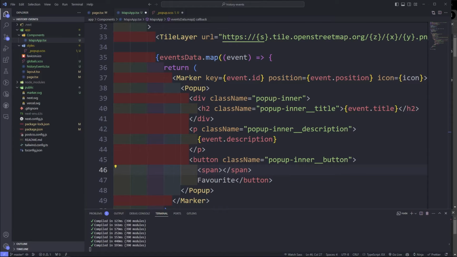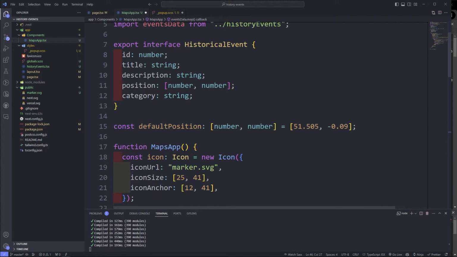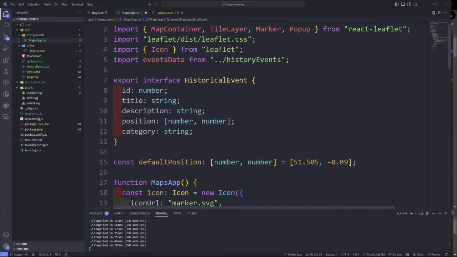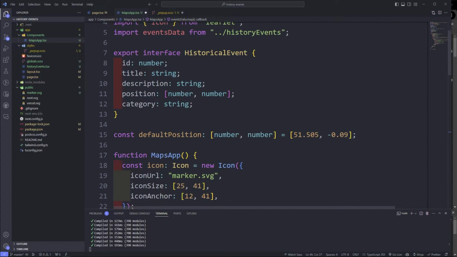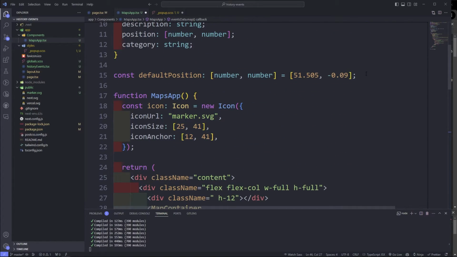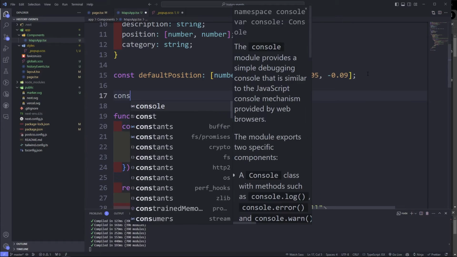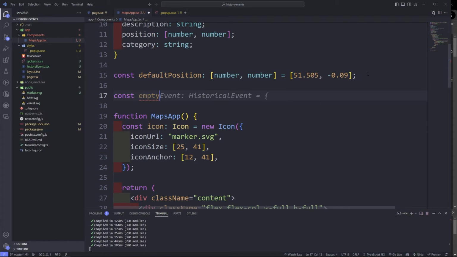So let's start by defining the icon. Okay, let's do it after here. So we'll do const emptyStar, like this.